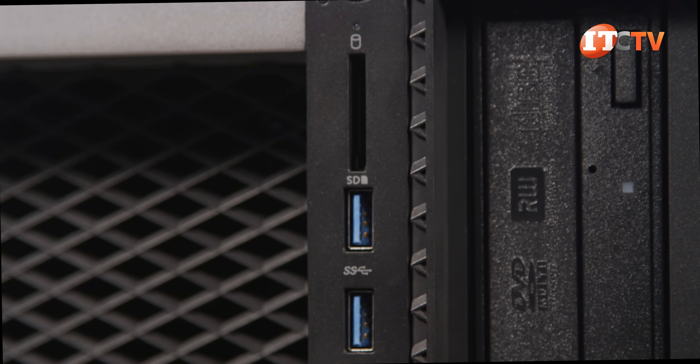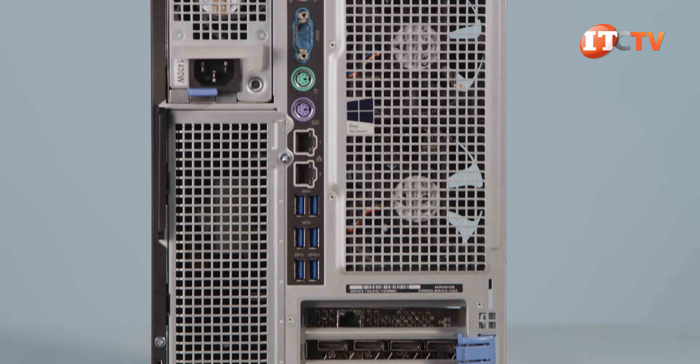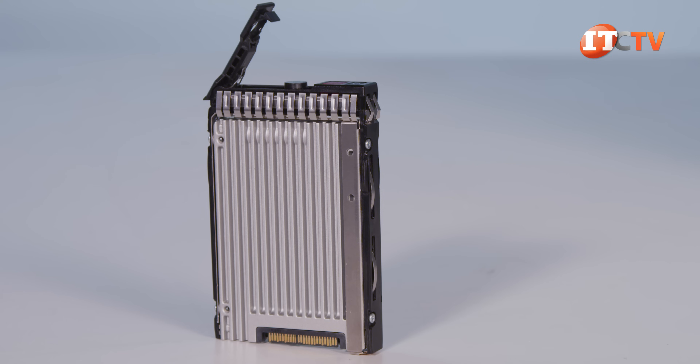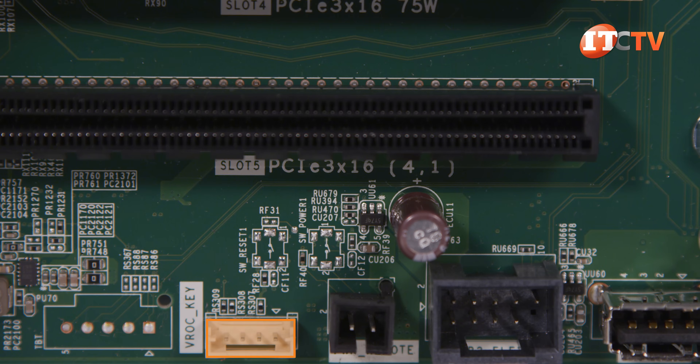Essentially, U.2 is an expansion of the SATA Express interface, but uses four PCIe lanes for a throughput of four gigabits per second. It looks very similar to a SAS connector with more pins. The drives themselves are standard-sized 2.5-inch drives but represent the fastest 2.5-inch storage device currently available to consumers. SATA drive support is handled natively using Intel's Rapid Storage Technology Enterprise with Intel's Virtual RAID on CPU, or VROC. VROC provides an enterprise-grade software RAID solution for NVMe drives without the use of a host bus adapter, which can save you several hundreds of dollars — although you will need the motherboard activation key and the PCIe SSD backplane.